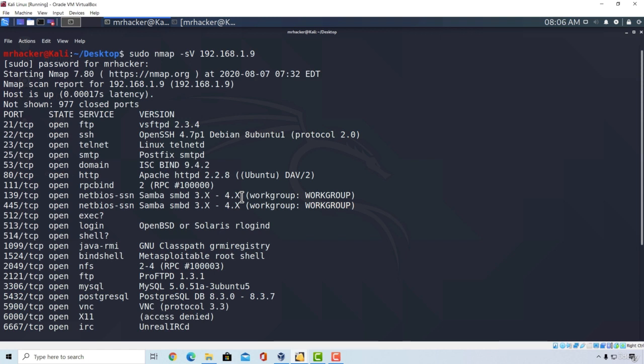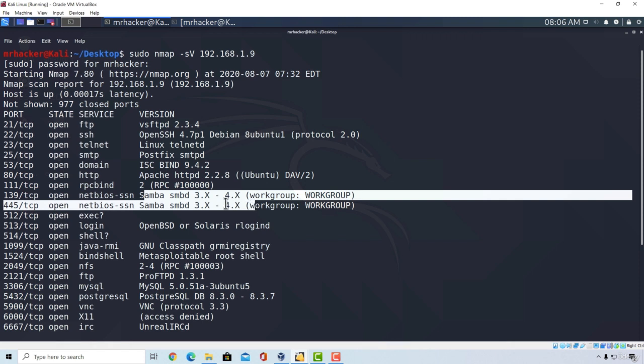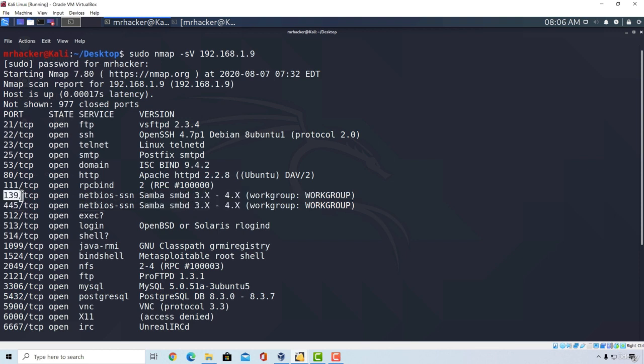So right here in our scan, we have this Samba version right here. Not the exact version, but it does give us some information about in between which range the version belongs to. And that is something. We also see that the ports hosting this are 139 and 445. So we do have some information. What now? Well, let's just search Samba inside of SearchSploit and see what comes up.